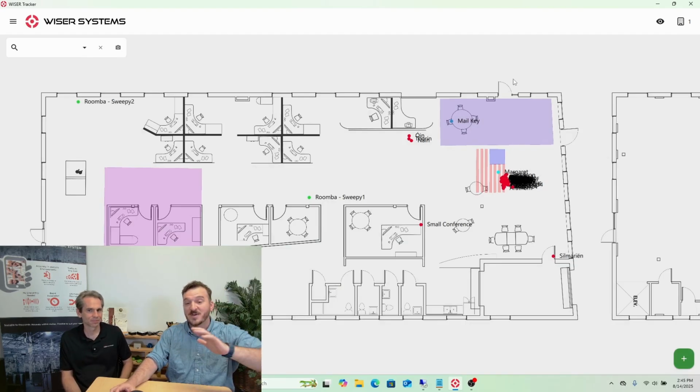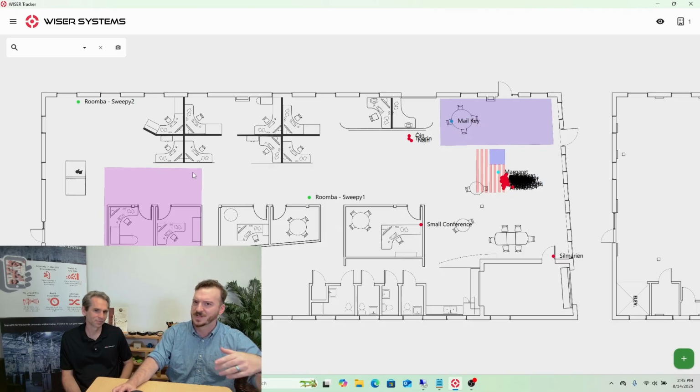Exactly. So we've got everything tagged. We're running and finding our stuff. Easy to do. You can find it, you have a map. Now you want to do something a little more. What we've done here, if you can see, is we have some zones set up. In a separate video, we'll go over making those; it's pretty simple, you're just clicking around the map. But we have an entrance zone, and another zone over here, like a testing zone. Today we're going to make a rule around those zones so that we can have a snippet of data that shows when things entered or exited those given zones.